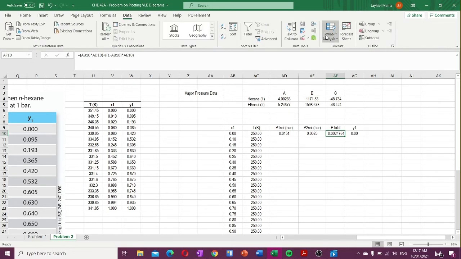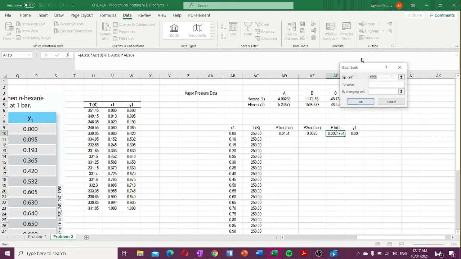We have here What-If Analysis, and you click the Goal Seek tool. You go to Data, click What-If Analysis, and then click Goal Seek.